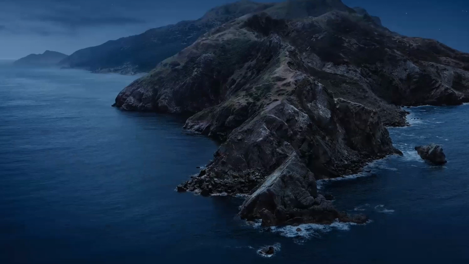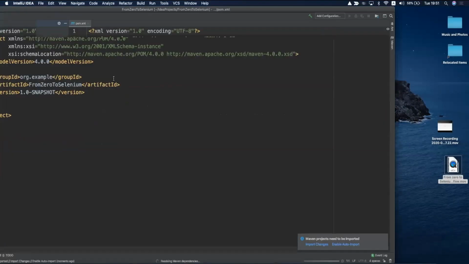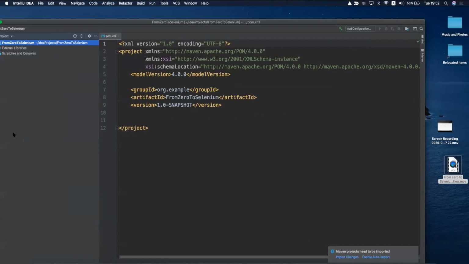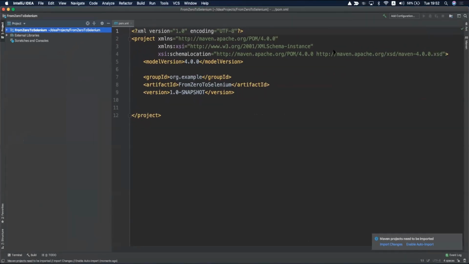Okay, now the project is created, and the first file that is opened, because it's a Maven project, is the pom.xml. This is the main file that will manage all of our dependencies. Now, in order to use this file, the only thing that we need to do is create a dependencies tag. We only need to do it once per project, okay? So don't feel bad about it, just do it once, and then we'll download all the dependencies that we need. We'll start by including that under the project tag. You see the project tag starts in the first line and now ends on the 16th line.